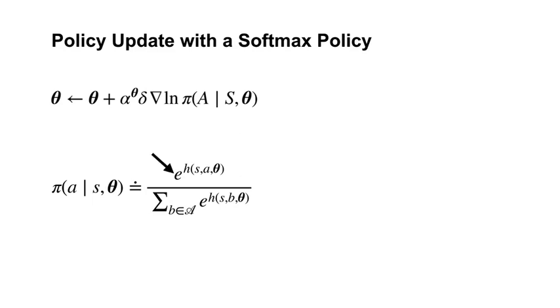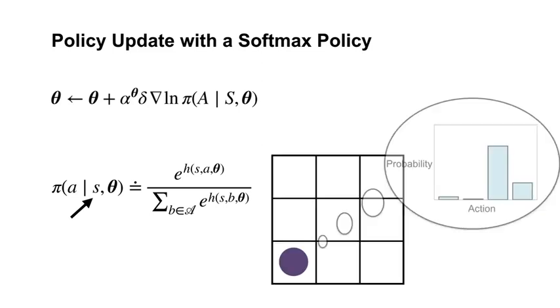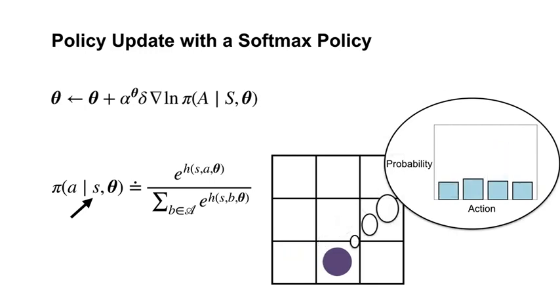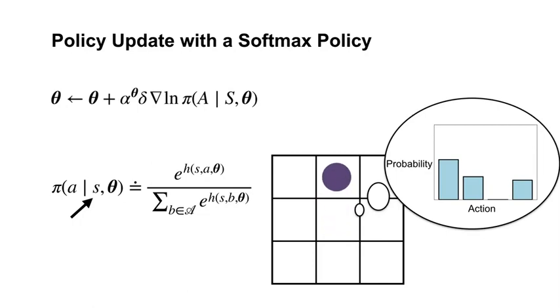We use a Softmax policy that exponentiates the preferences and divides by the sum. This guarantees the resulting action probabilities are positive and sum to 1. Notice the policy is written as a function of the current state. This is like having a different Softmax distribution for each state. Watch the agent move through the state space. The state-dependent action preferences give rise to potentially different distributions for each state.